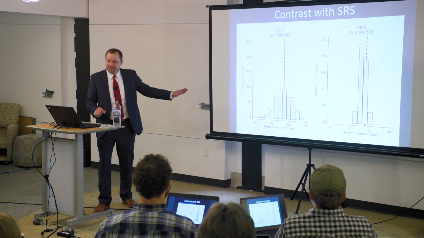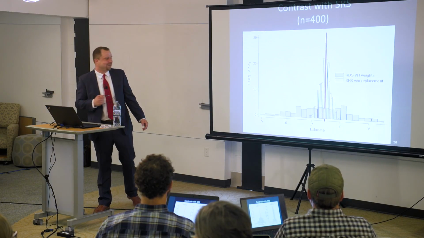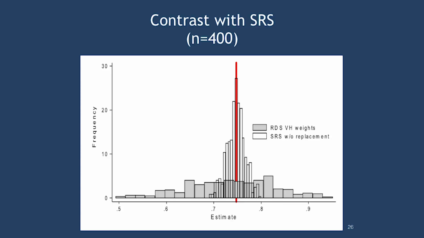So I made this as a backup slide in case the video didn't work, but I'm thrilled that it did. And I made another backup slide in case the video didn't work, where I stacked them together. And so this is the SRS. You can see it's much more tightly clustered around the population parameter.